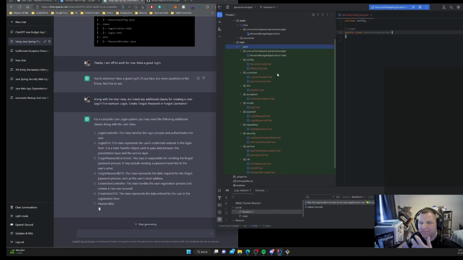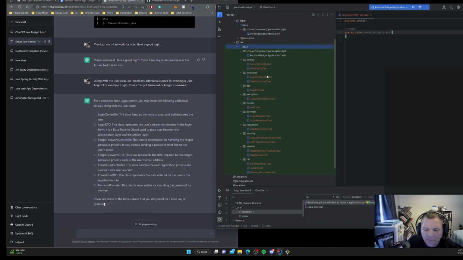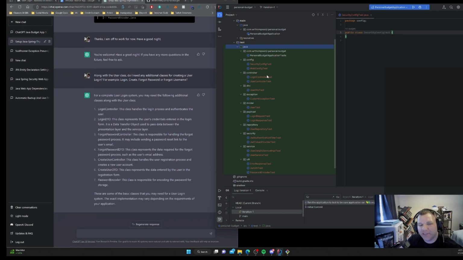Hey, here we go. So I asked ChatGPT, along with the user class, do I need any additional classes for creating a user login? For example, login, create, forgot password, or forgot username? And it states, for a complete user login system, you may need the following additional classes along with the user class: login controller, login DTO. Let's go ahead and put this in there.